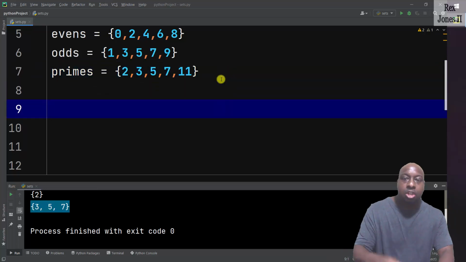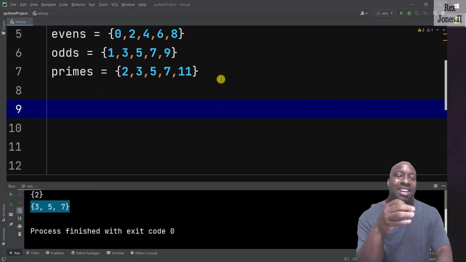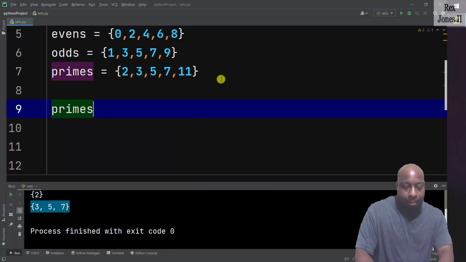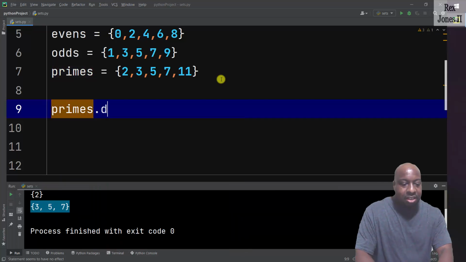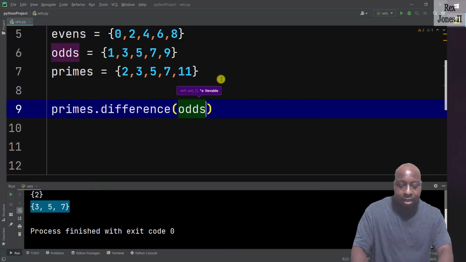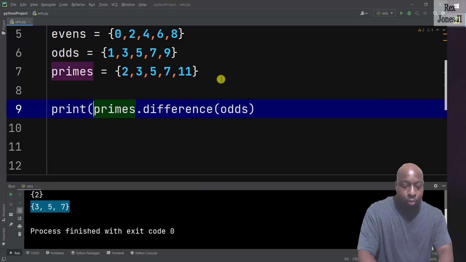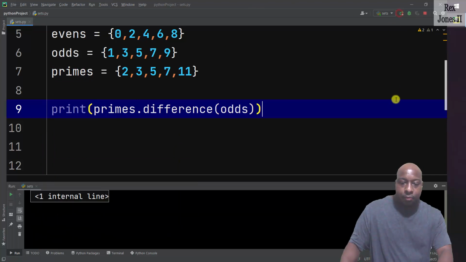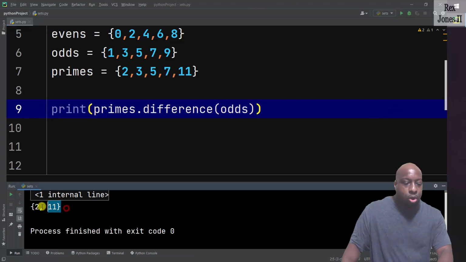Therefore, the process will look at the prime numbers, then check to see which numbers are not in the odd number set. Let's write primes dot difference, then pass in odds. Print and run, and the console shows 2 and 11 as expected.